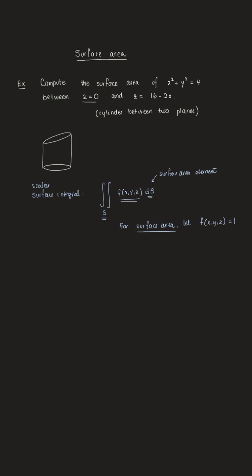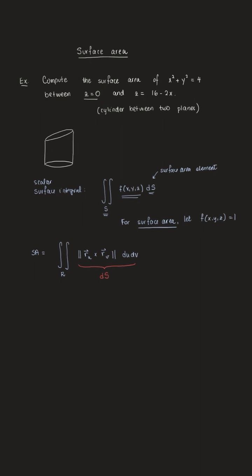And so I'm going to write this for surface area alone. We're going to do our double integral. Once we've parametrized our surface, we will integrate over the parametric rectangle, and recall that dS is the magnitude of the partial with respect to one of the parameters crossed with the partial with respect to the other parameter, and then we'll have a du dv. So this is what we're calling our surface area element, and we express it as dS.